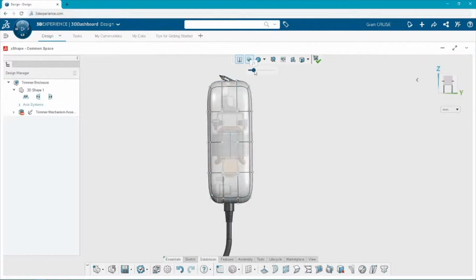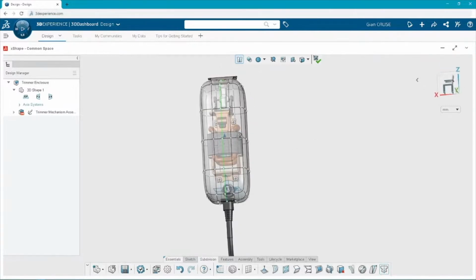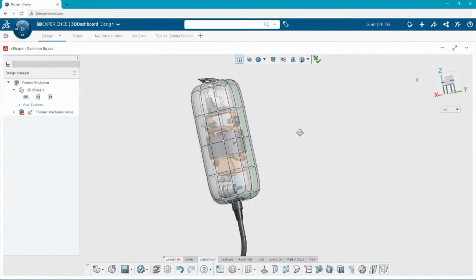Now I'm going to turn on transparency a little bit. I want to be able to see these components inside so I can model around them. And then I also want to just add symmetry about that YZ plane we were talking about. That's going to put a new loop around our model here, and it's going to show in green so that I know that there's symmetry turned on around that loop. So everything will be acting about that one plane, our symmetry there.